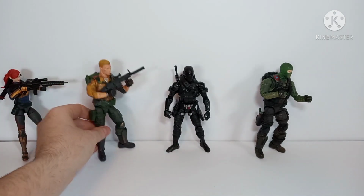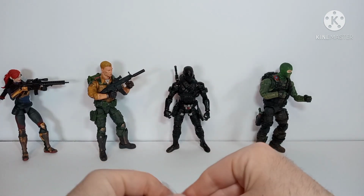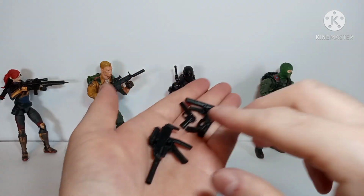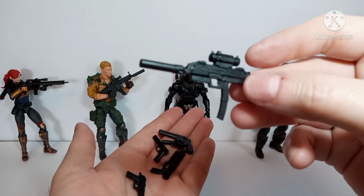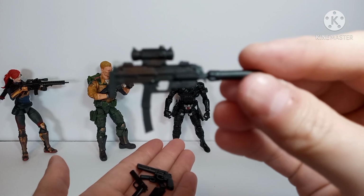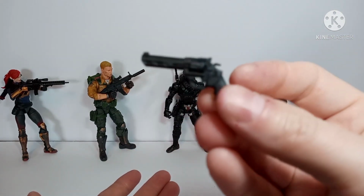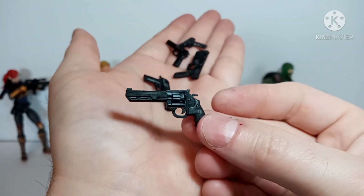What about a sidearm for Duke? Check it out. Look at all these handguns. H&K MP7. That's going to Snake Eyes. You got Sergeant Slaughter's hand cannon in here. You guys see that? Look at all the detail on that.